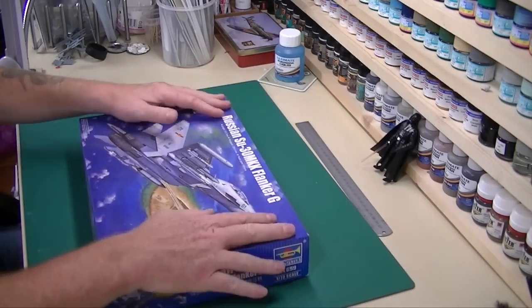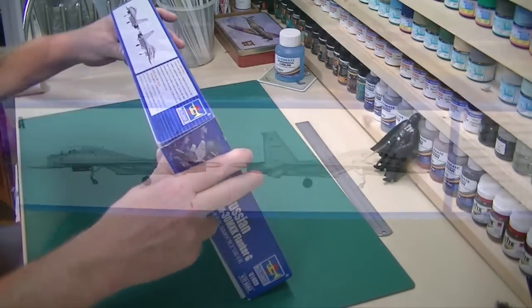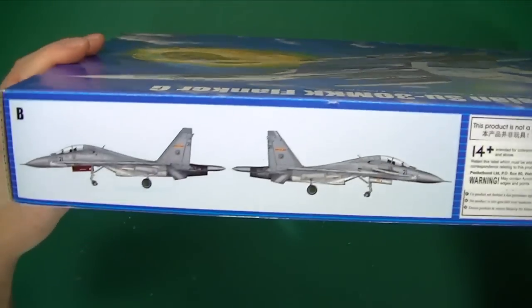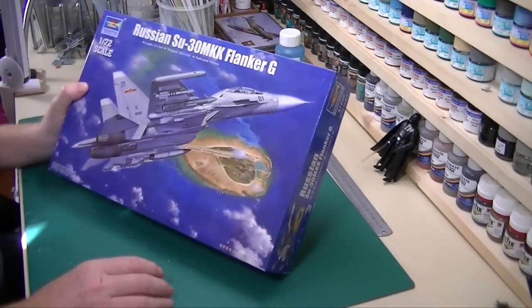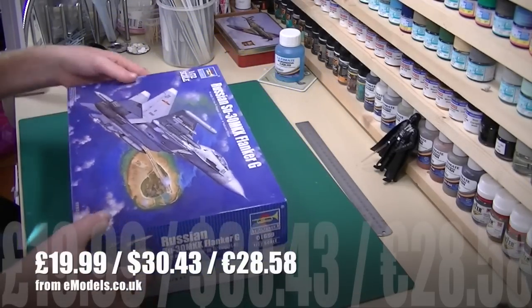It's from Trumpeter. It's a reasonably sturdy box. I do like Trumpeter's boxes, they do well on the boxes. On the side of the box there you've got a couple of scheme versions and then a couple more there, nothing else to write home about. Box art, as I say, I do like that, it's quite evocative. But let's get inside the box, let's see what we've got.